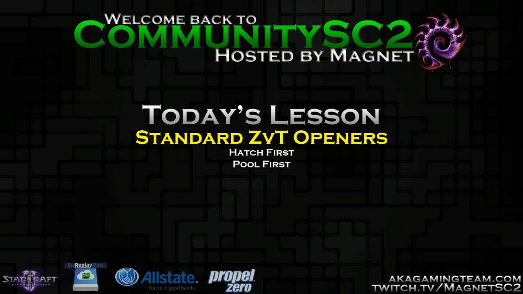I'm your host Magnet as usual, and today we're going to be covering standard ZvT openers, as we can see on the screen here. We're going to be covering some hatch first and a pool first build. Both of these are really standard in this matchup, and just to kind of pre-pad this, Zerg builds aren't as rigid as other races, so I'm just going to show you guys how to open up this way and what reads you need to make from that point in the game forward.